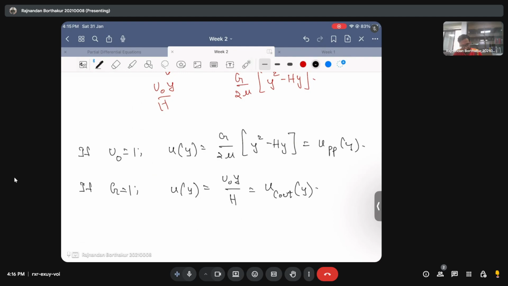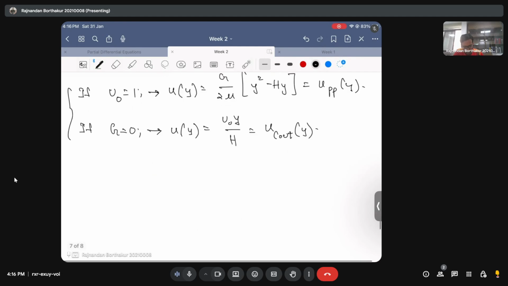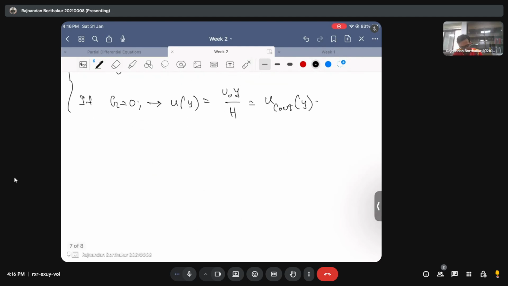Okay, that is something that you, so sorry, this is g naught, g equal to 0 basically. All right, so I believe you got the gist of the consequence of linearity at least. So one final task that remains in this problem is finding out the volume flow rate. So what you need to do is evaluate the volume flow rate.